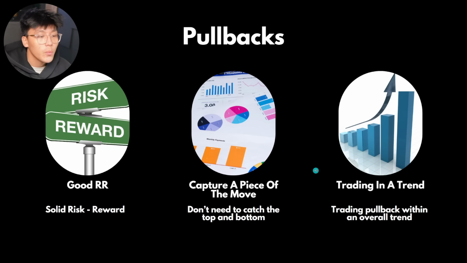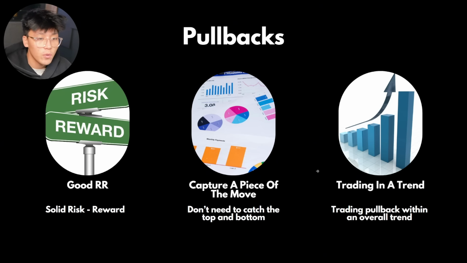Number two, we can capture a piece of the move. When we're trading pullbacks, we don't need to capture the top and bottom of a move to make money. We just need to capture a small piece of the pie, and this is where pullbacks come in. You can get in on a pullback if you missed the original entry, and you can look to ride the trend towards the upside. And last being trading in a trend.